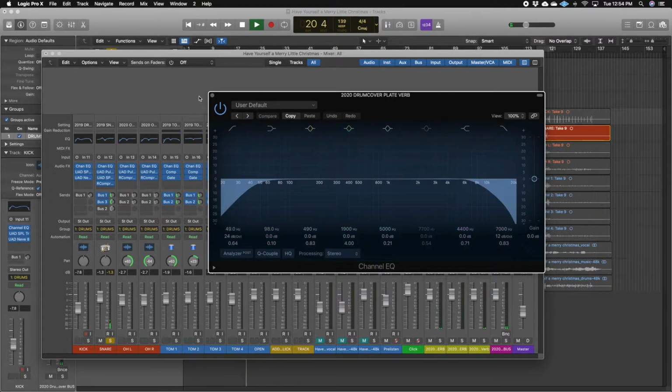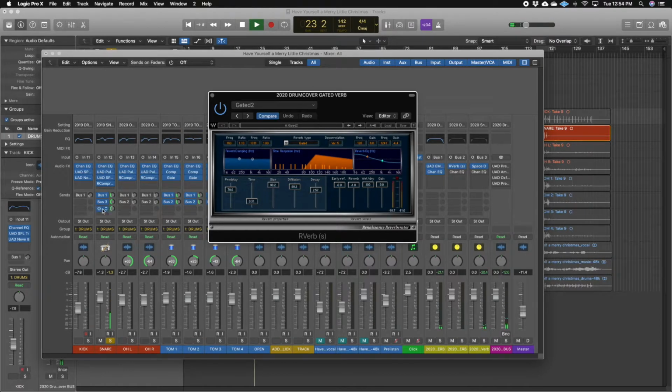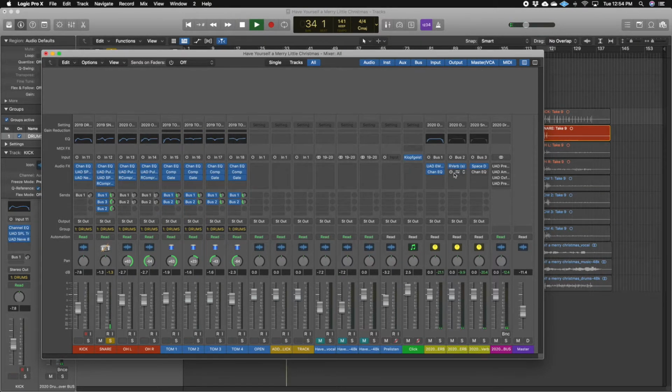One more reverb I like, which is my gated reverb. And on a Chicago tune like this, a gated reverb is the appropriate reverb for the song. You put that into the other two reverbs, and you really got a massive kind of sound going on. So let's listen to it with the overheads. With the overhead reverbs.